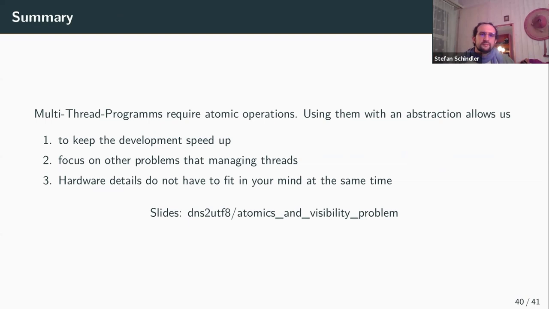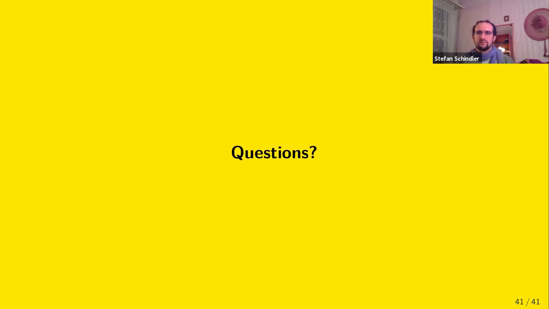Other conclusions. We need atomic operations for many things. There are lots of great crates, and the standard library is one of the big ones that abstract away all of these things. It frees our heads from the burden of thinking about all of this stuff. I think most of you heard about this stuff for the first time. Just be happy that someone else took care of this with an abstraction, and you can manage other problems than running around and handling individual threads. Just use a pool or think about which hardware capabilities your program has to use to be able to run or not. The compiler will just tell you. And with that, opening to questions.